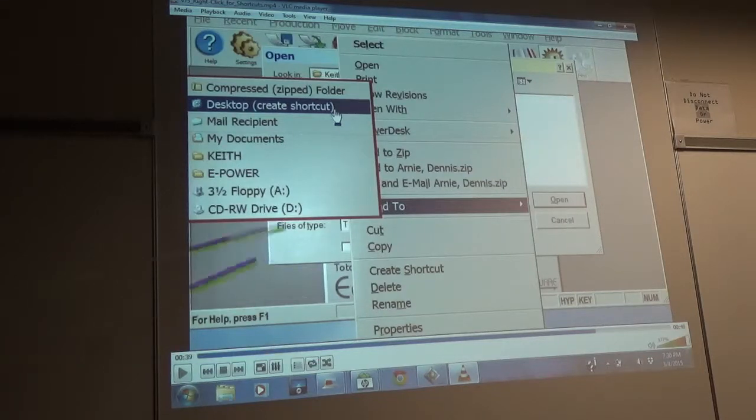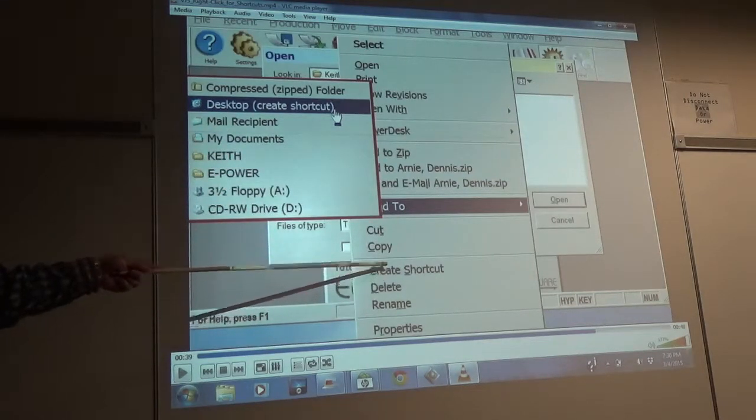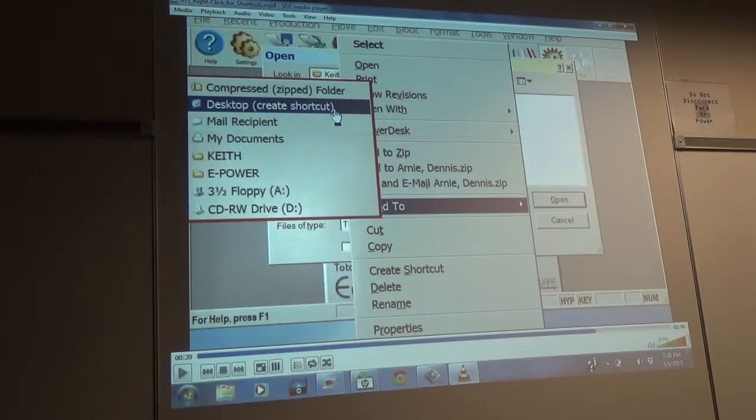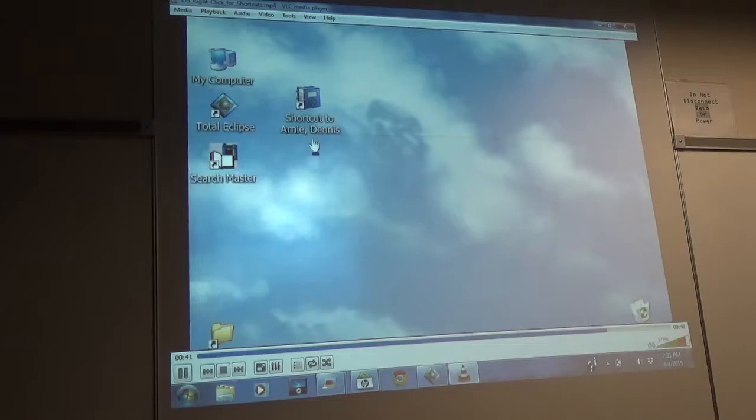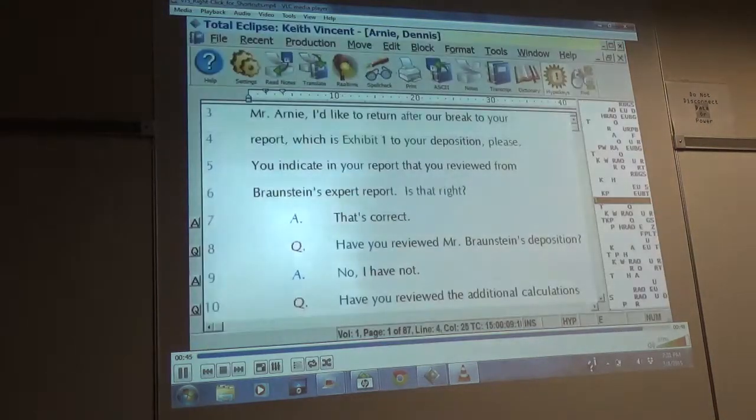Once you hit it here, it's gonna ask you where you want to take it: My Documents, My Computer, Desktop. It's gonna give you any of these where you can send it. Got that? Create a shortcut, which will make it easy to reopen a file that won't be transcribed in a single sitting.